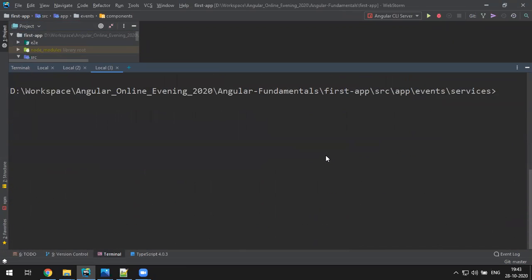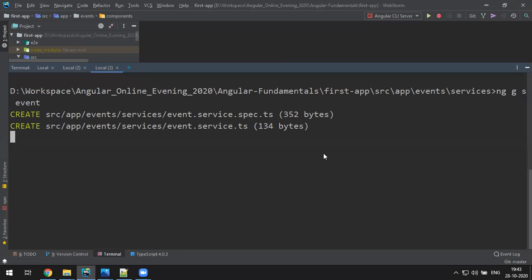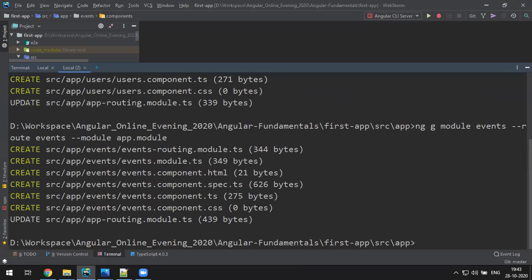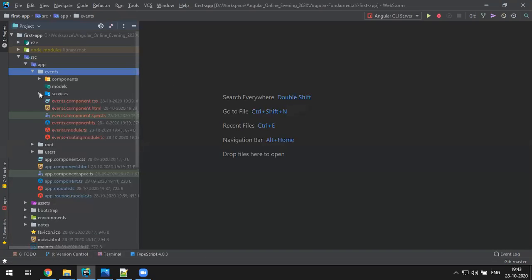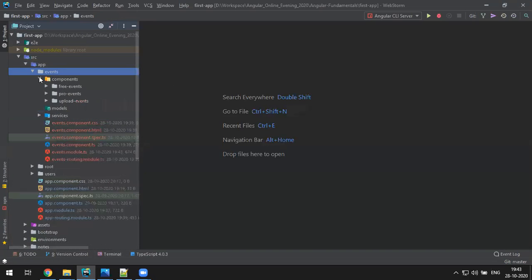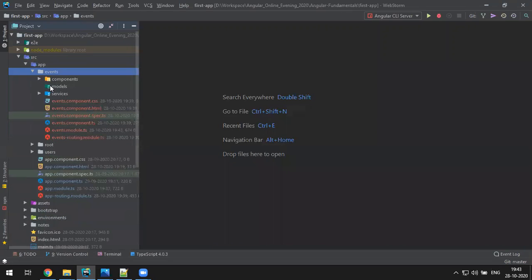Let's create one service, that is the event service, ng g s event. Okay, exit. So we got services and components and models.